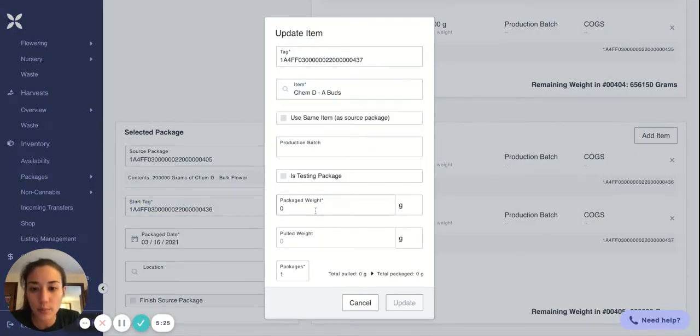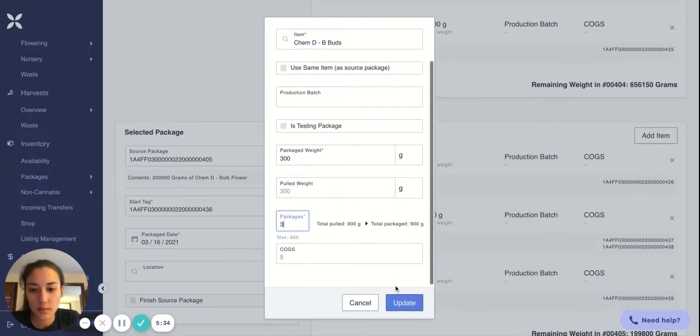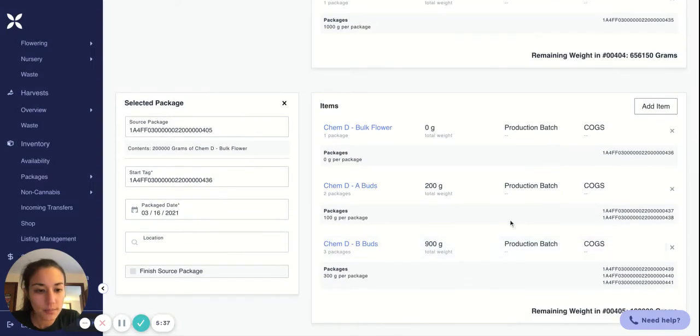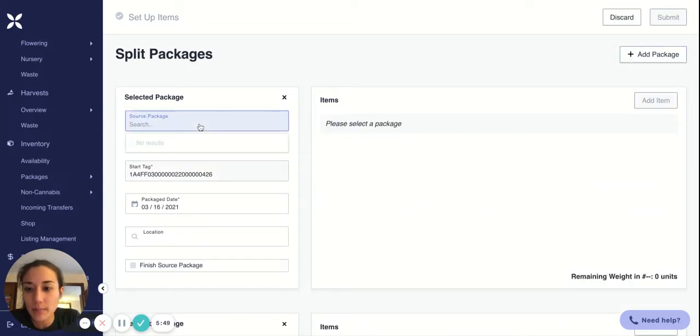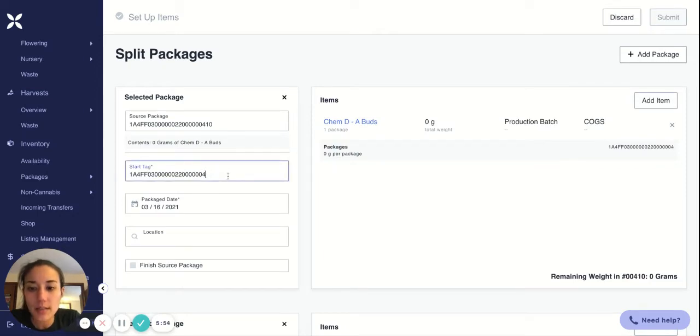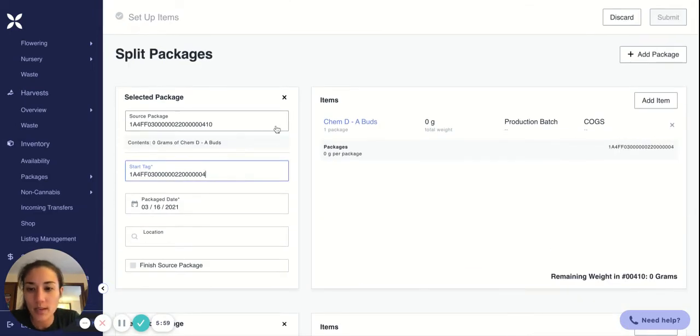So we'll go back, we'll put in A-buds, 2 packages in here, B-buds, update this. If you accidentally don't click one of the source packages that you want to split from, it's very simple. You can put add package in here. You can select a new source tag that you're grabbing from. Again, just make sure that this start tag updates to what you want, 442 in my case.